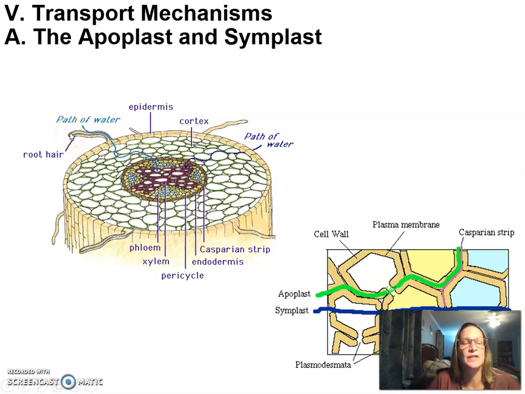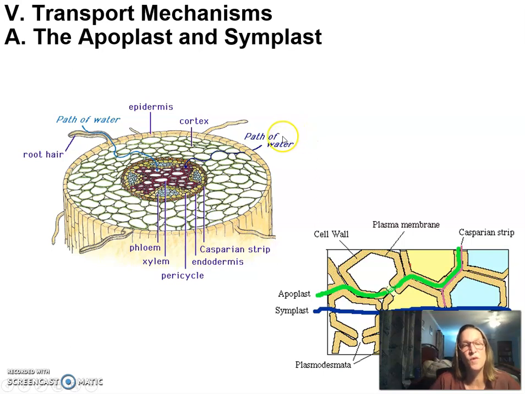We have the symplastic route where the water, in this case we're just going to talk about water because it's easier to envision, is moving through the cells, and these cells are being joined by plasmodesmata, so you can see that it's traveling through the cytosol of all these cells. Okay, so this would be a symplastic route into the middle of the root, which is where the vascular tissue is.